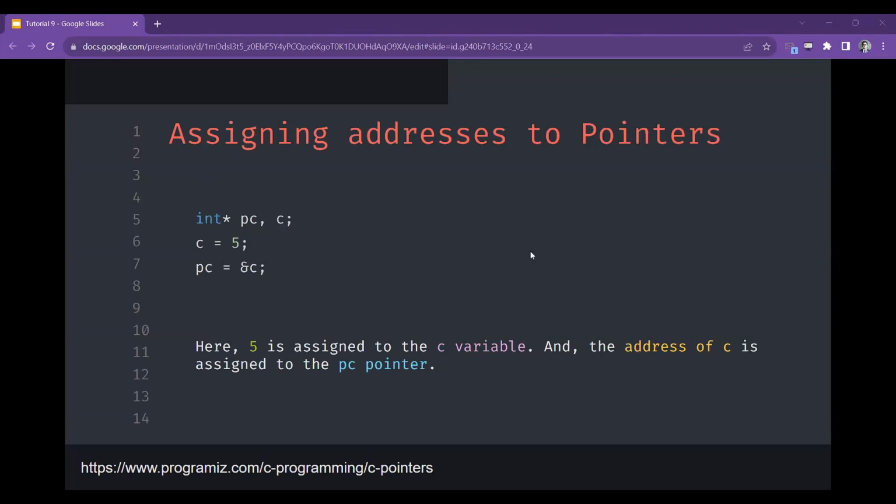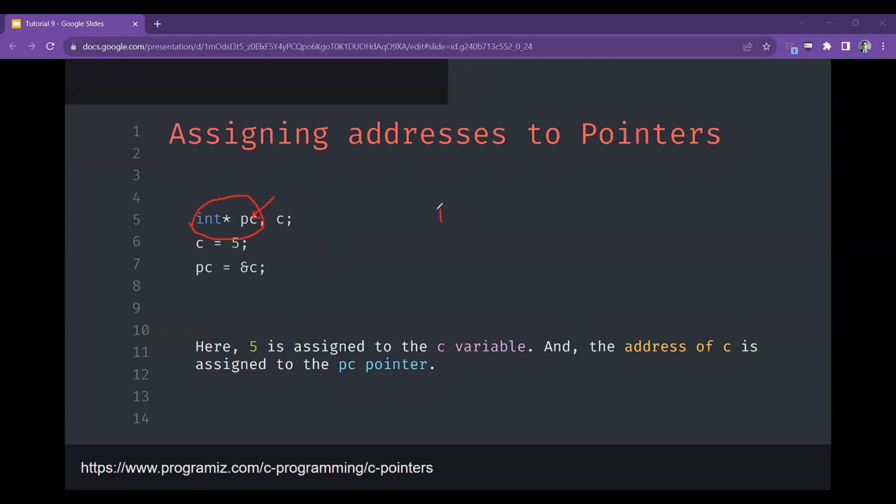So, assigning addresses to pointers. In this small code, we are declaring a pointer variable of type integer. This pc represents a particular pointer that will point to an integer value, right?